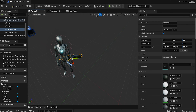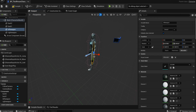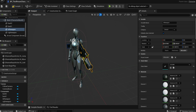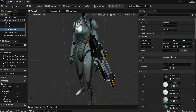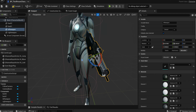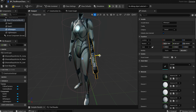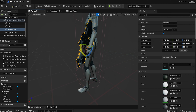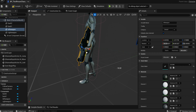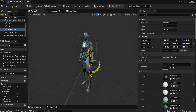Now with the left hand weapon hooked up to the left socket, resize and position it — make it smaller, tilt it up and down. Getting the weapon positioned correctly here is what makes or breaks the effect, because however you position it is how it's going to look in the character's hand in-game when they aim and everything. Just get it looking right, and for a real project I suggest you get it extra perfect.